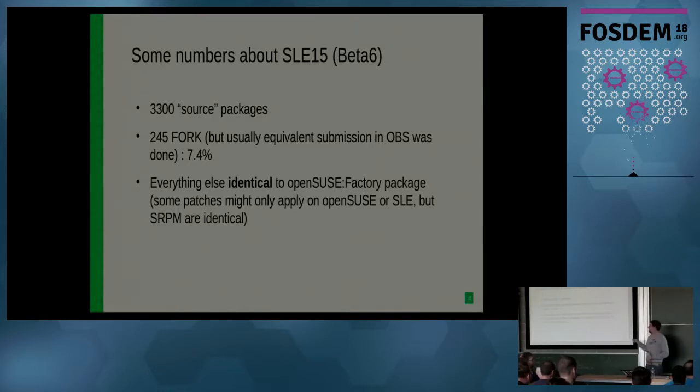More seriously, Tumbleweed is a rolling distro. So in one month, it will be farther away from SLE 15. So it's going to drift. But we will make sure that our SLE code base has to be rock stable, etc. Insert all the things about that. At this moment in time, yes, we are now at 90%. We will go lower on that. I have two questions in the back.